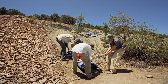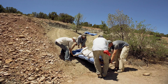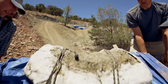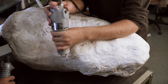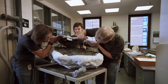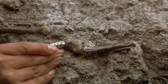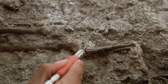This summer's dig at Ghost Ranch has been productive beyond our greatest expectations. We found something really exciting, and we think it may be a new dinosaur. It's thrilling to find a dinosaur we've never known before that hasn't seen the light of day for over 200 million years. It will take many months to determine what it looked like and how important it is, but it will surely change our views of how dinosaurs rose to dominance.